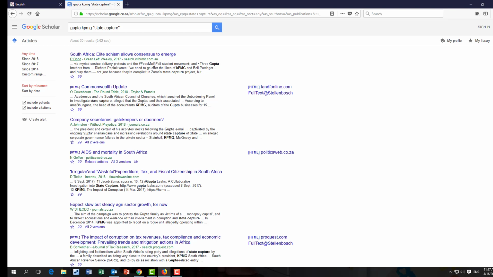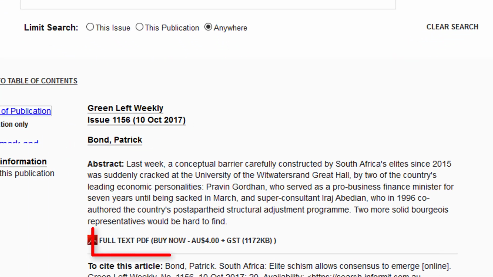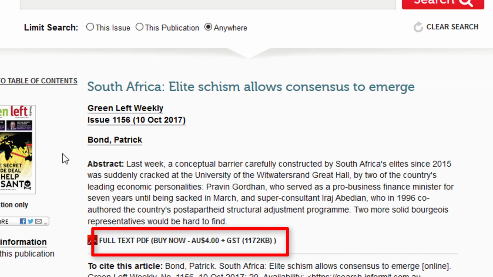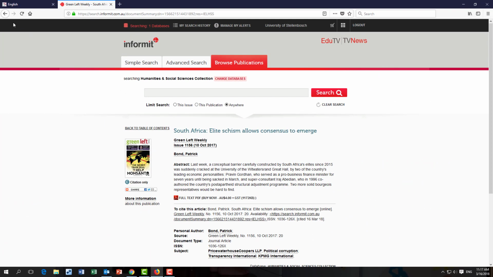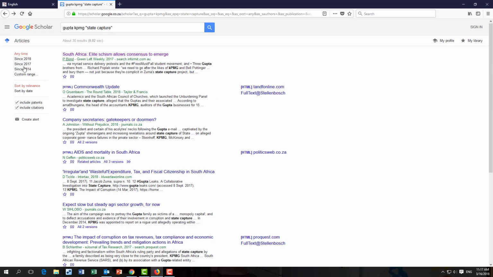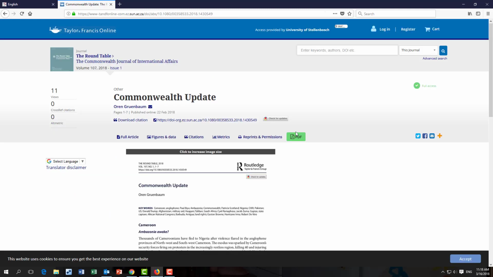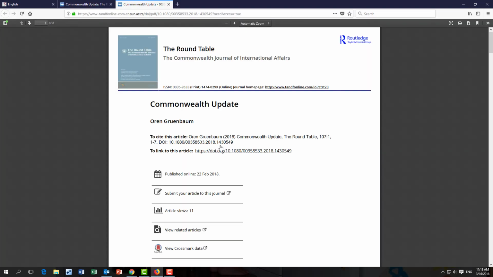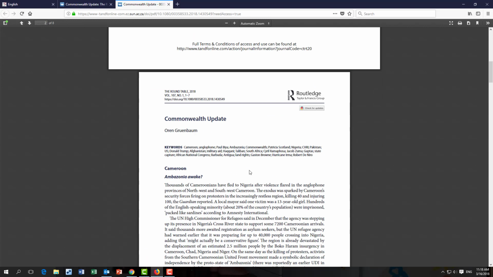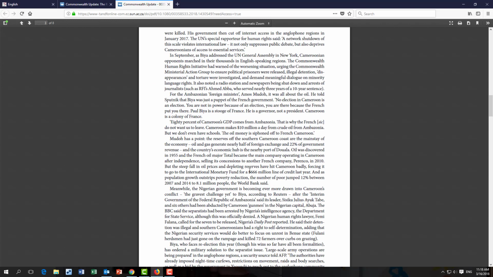Word of warning, if you don't see any links, then you might not be able to view the full text of the document. Let's try one. Unfortunately, as you can see here on the result page of this document, because Stellenbosch University does not subscribe to the document, you have to pay to view. Right, let's go back to a document that Stellenbosch University subscribed to. We click on the full text at Stellenbosch link to open up the document. We need to find the PDF link so that we can view the full text of the document and focus on the key areas that relate to your search and also your assignment topic.